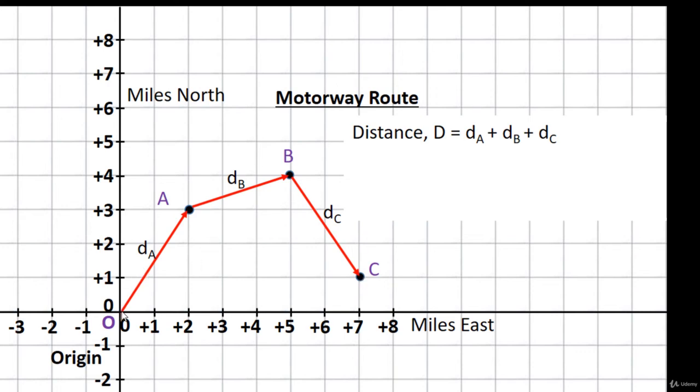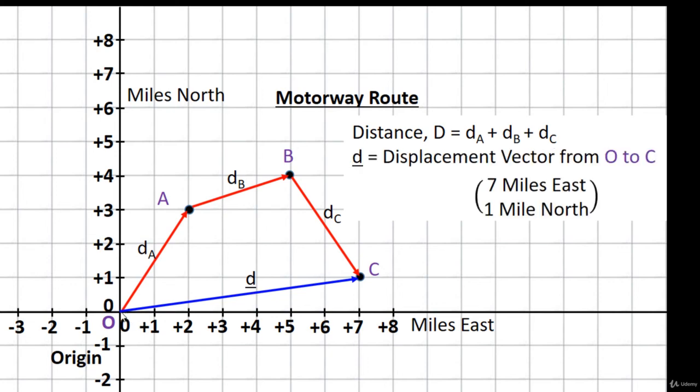Now, the shortest distance between your start point and the end point C is given by this distance. But the separation OC can be described by a displacement vector from O to C, and it would be written as 7 miles east and 1 mile north. As you can see here, it travels 7 miles east and 1 mile north. And from these numbers you can obtain the actual distance travelled between O and C, and also the direction with respect to the eastern direction.